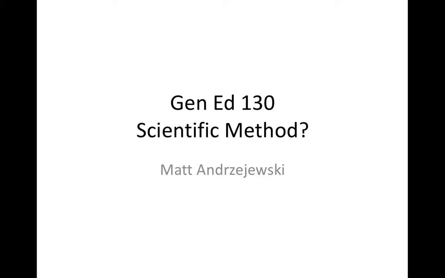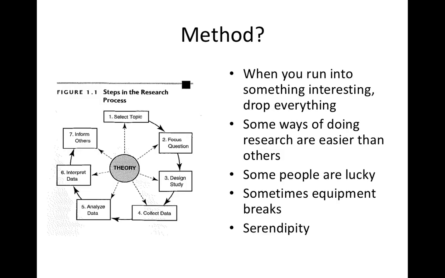So this is a very influential scientist telling us that he's not sure how he was trained as a scientist, and the best he can do is tell us about his experiences. So one of the points that I wanted you to get out of this is to compare it with that first chapter in the textbook. When you read the chapter in the textbook, they present this figure, the steps in the research process. You select a topic, you focus your question, and it's ordered 1, 2, 3, 4, 5, 6, 7, and your theory informs this, and you design something, and you collect, and so on. And this is how you do research.